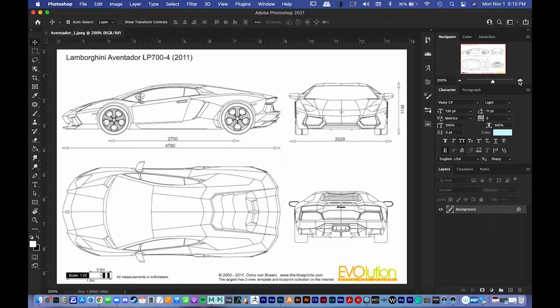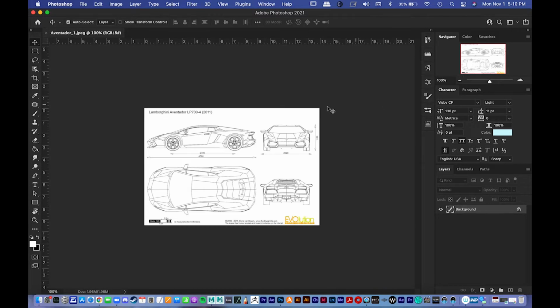Okay, so the goal here is I have the side view, the front view, the back view, and the top view. And for something like a car, having all four of these images is really useful. I would say for any kind of vehicle, 3 images is super important to have at least, so I highly recommend it. The side view is not even optional, the side view is imperative here.